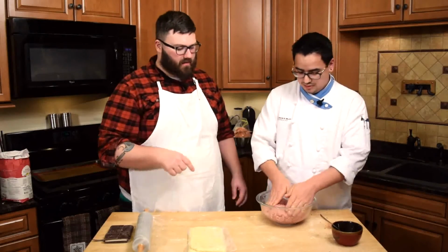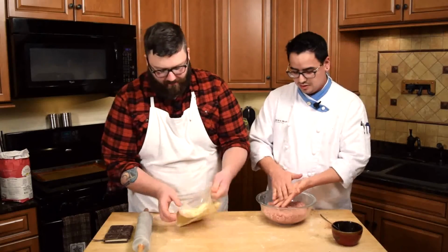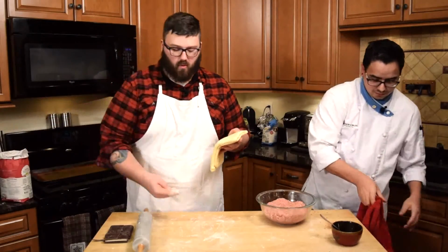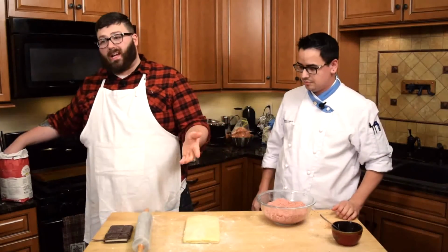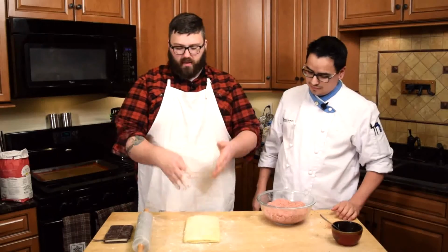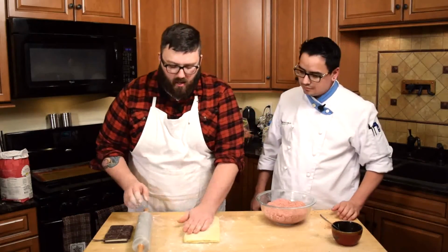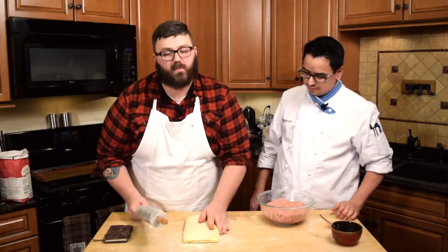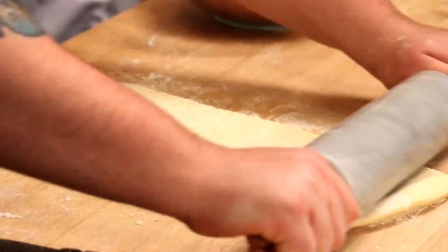All right. Okay, so while you're finishing that, I'm going to go ahead and roll our puff pastry. And remember, when you're working with pork, you really want to make sure that you're not cross-contaminating everything. You want to wash your hands, make sure that you're not going to get the pork on this or on your counter and then touch anything else in your house. You want to make sure that you're keeping everything clean. That's especially important when you're working with raw meat, especially pork.